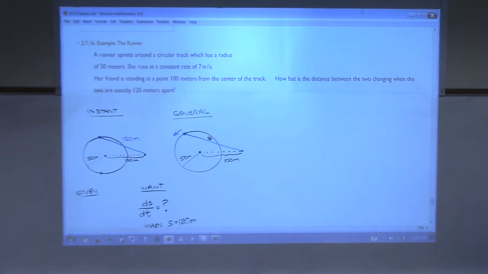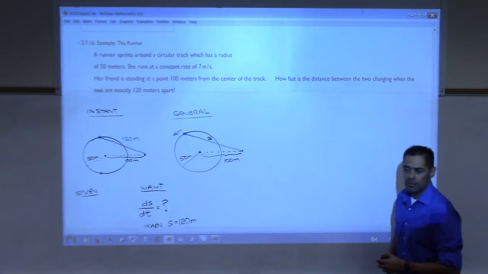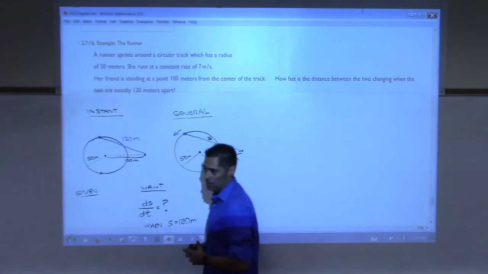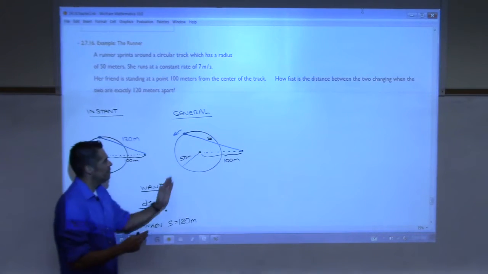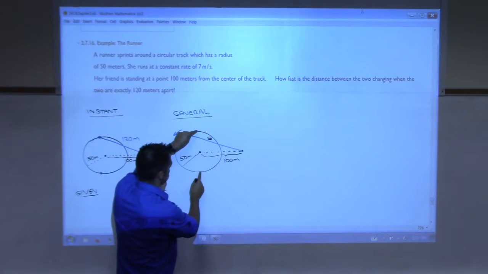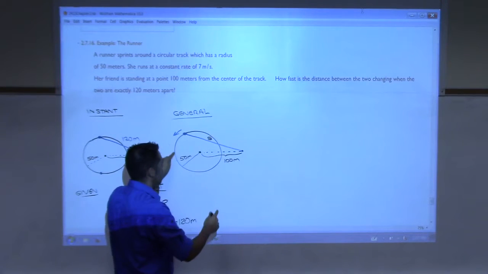So let's rule some things out. What can I rule out? It's not going to be a volume, not going to be an area, right? Yeah. Pythagorean, I can rule out Pythagorean. And why can I rule out Pythagorean? It's not a right triangle, right? There's only like 1 or 2 points in time when she's straight up, straight down, right? That's it. Other than that, this triangle is not a right triangle.